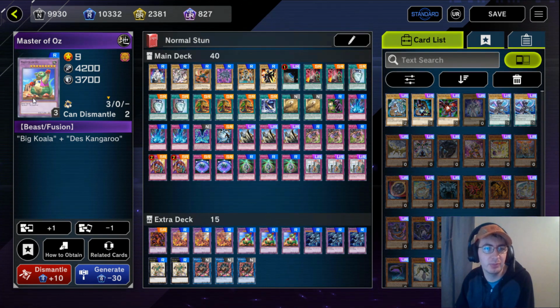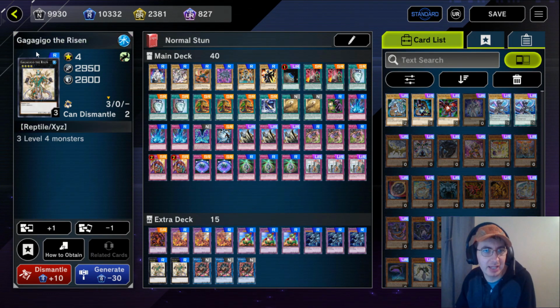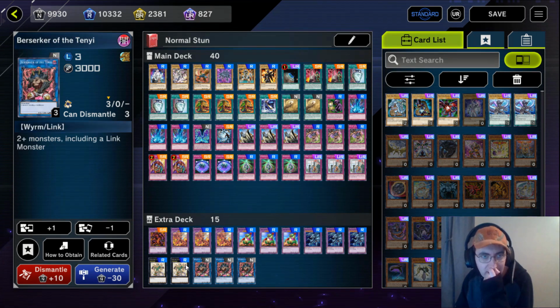Master of Oz, one of my favorite cards. I love this goofy koala. 4,200 attack beast, non-effect monster, pretty sweet. Blue Eyes Ultimate Dragon, the best target for this. 4,500 attack 12-star dragon. Yugioh the Risen, 2,950 reptile XZ, pretty cool. And 3 Berserker the Tenyi, just a 3,000 attack non-effect monster.